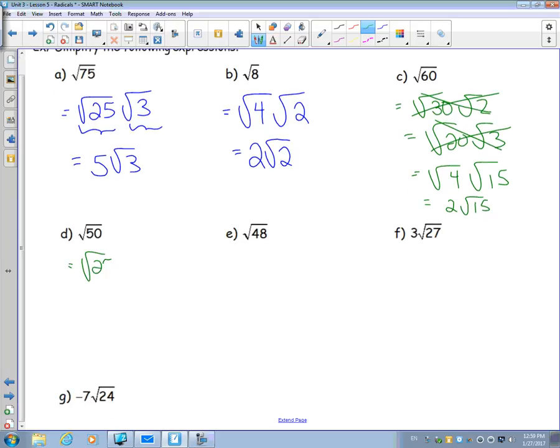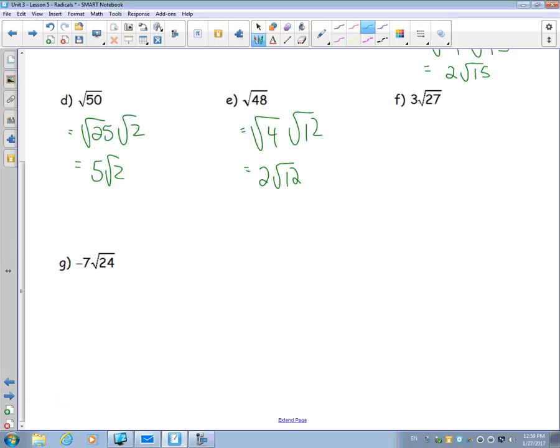That's a 25 and a 2, which gives us 5 root 2. Root 48. Okay, again, I'm going to do this one in a weird way. I'm going to guess somebody out there said root 4 and root 12. And true, 4 does go into that. But root 12 is itself a root 4 and a root 3. And root 4 is itself just the number 2. And when you write things like this, it means multiplying. So this answer comes out to 4 root 3.